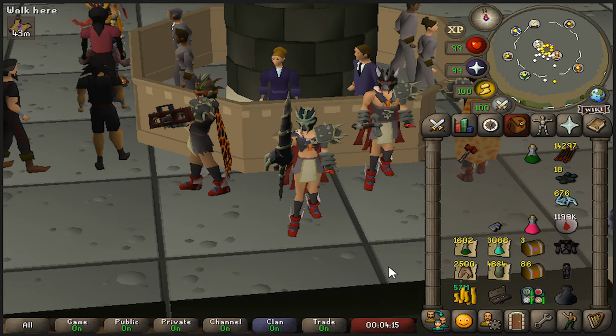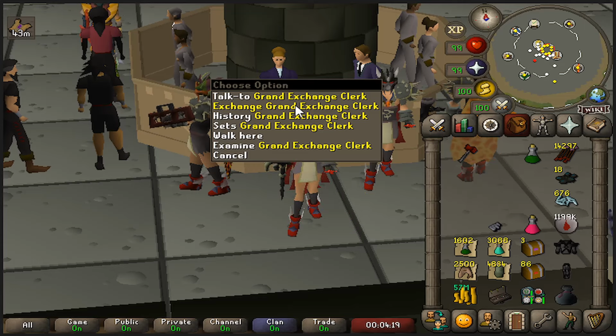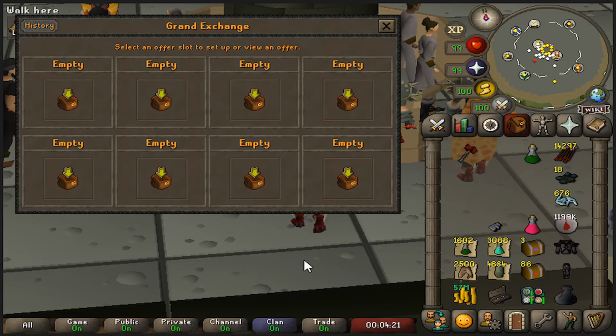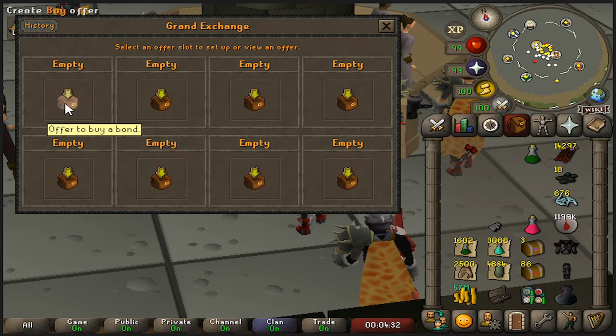So I was just watching UIM Loki, as you do, shoutout Loki, and he was back at top. He was showcasing his method of obtaining the 100k back from the Grand Exchange collection after he died, and it dawned on me that this is another way we can store our gold. As an Ironman, I can use the Grand Exchange only to buy a bond. I don't even have an option to buy or sell anything, it just says offer to buy a bond.